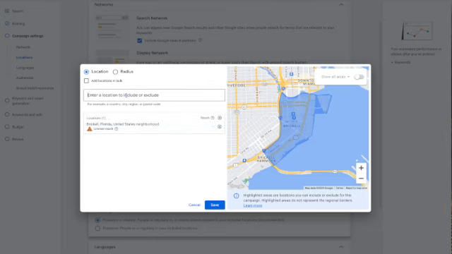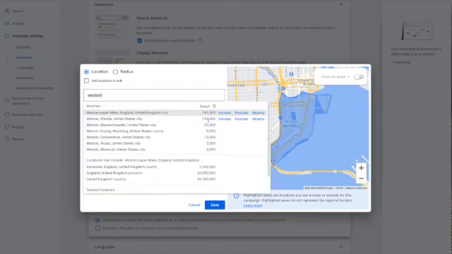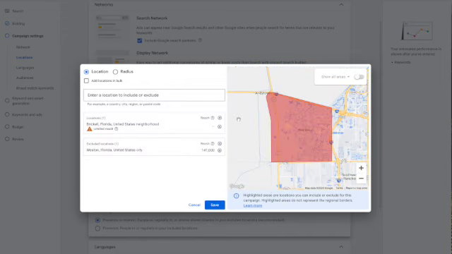But you want to exclude Weston. So there it is, you're excluding Weston. You include and exclude certain areas, certain locations, from where your ads will be shown.